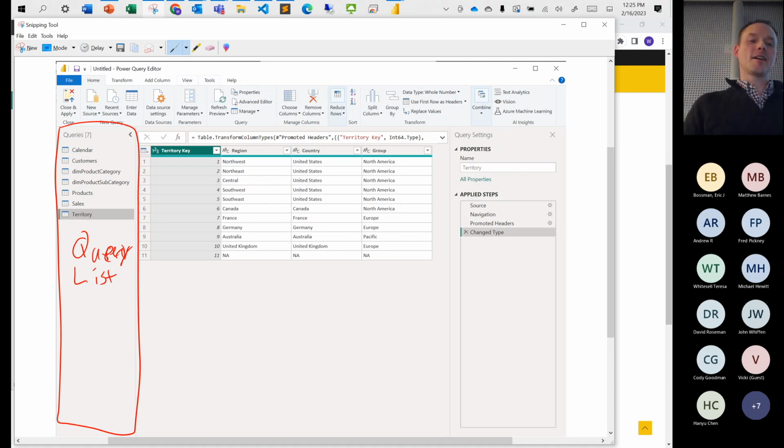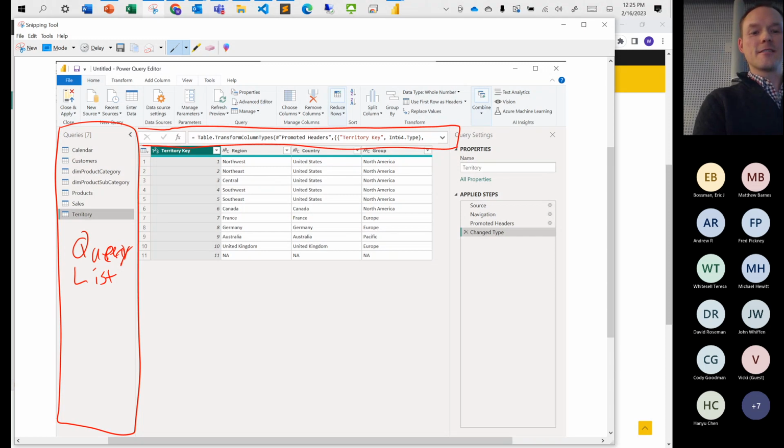Like every tab in the spreadsheet is a query. If I brought in another table from a database, it would be a query. And then every change I make to it gets to be a part of that query. And then we've got this area here, which is the formula bar. We'll talk a little bit about that later.